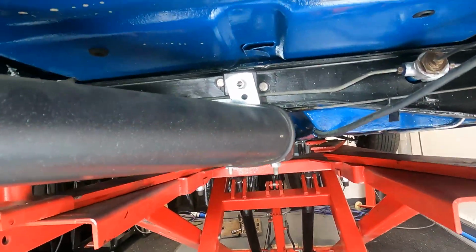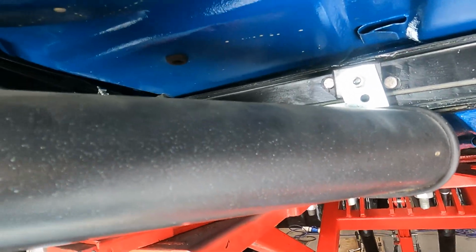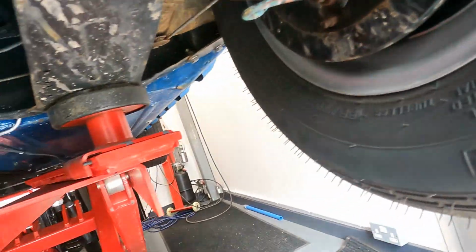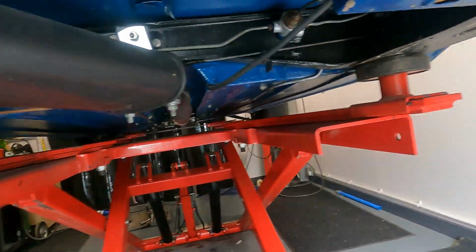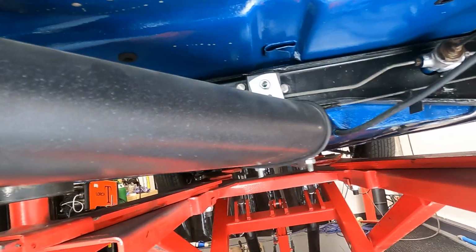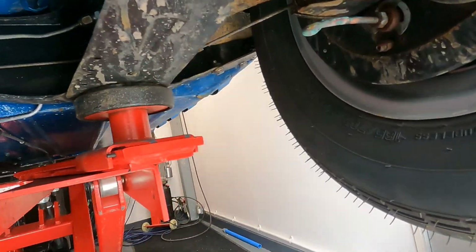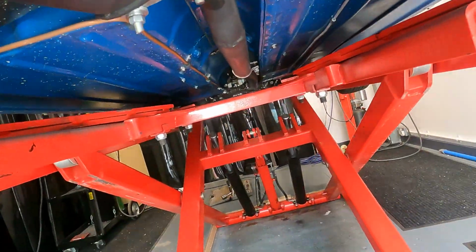It was pretty tidy under here. I found the nut missing off the exhaust hanger there. Must have unravelled itself. So now the leaks. All the brake shoes have got thickness on. Handbrake, I've just sprayed a bit of WD-40 on the mechanism just to stop the rust for a bit. But the subframe's pretty clean. No drips from the brake lines or anything. Bit of green on the copper pipe, but all looks pretty good.